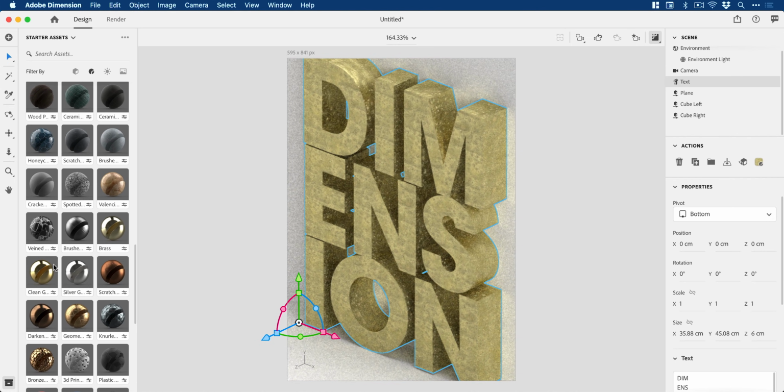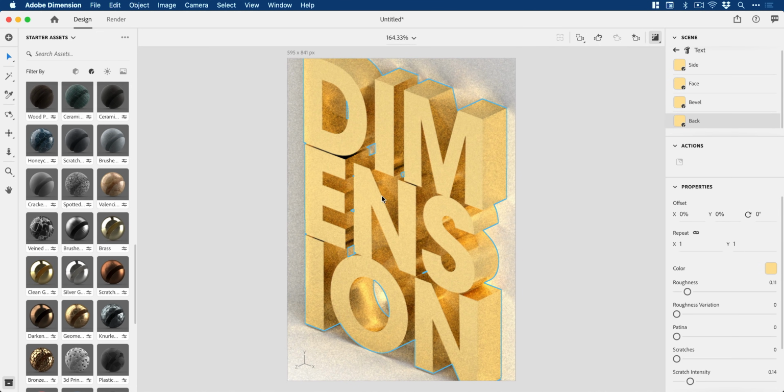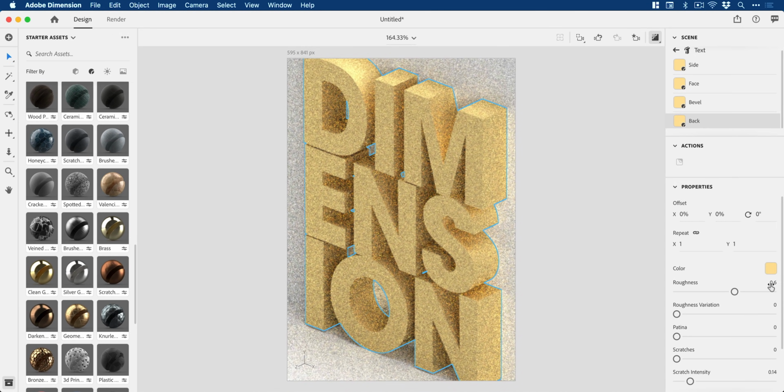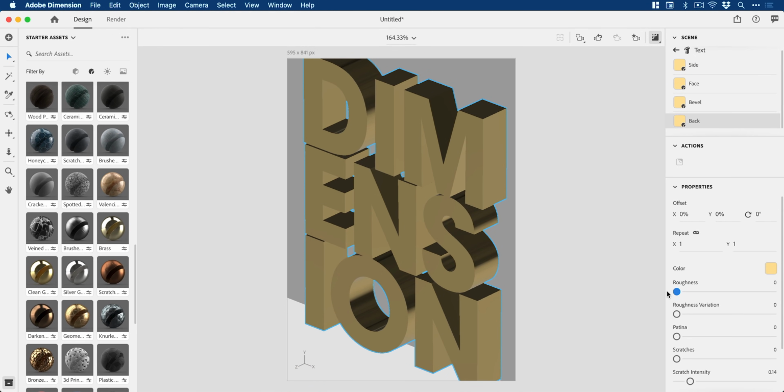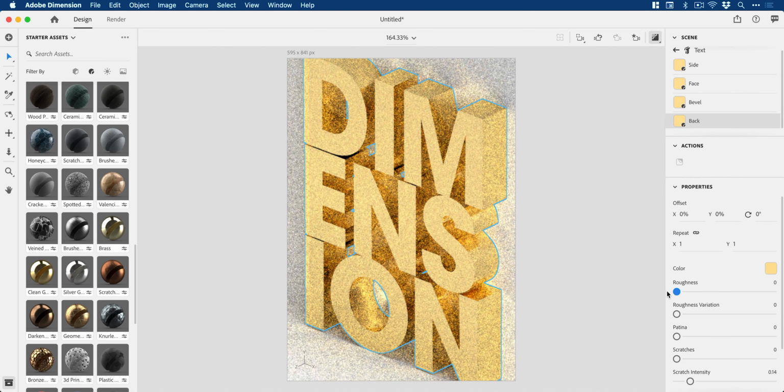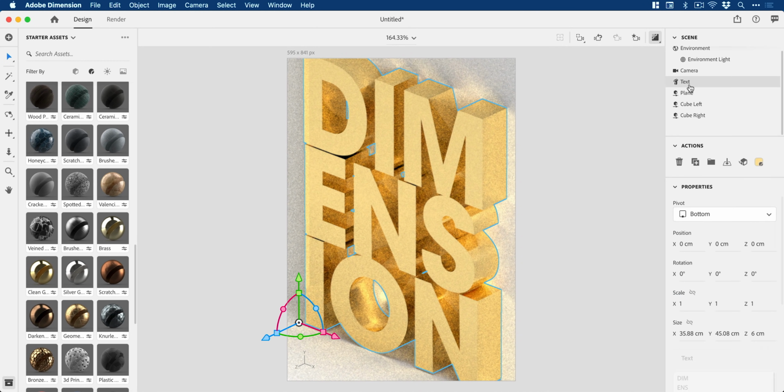And for my final design, I'm going to be using gold. So let's drag this onto the text object or layer. And as I mentioned, you can see here that this material has a few different properties that we can change. Now I'm adjusting the roughness using the slider. If you bring the roughness all the way up, it's going to be less reflective. Bring it all the way down, it's going to be more metallic.